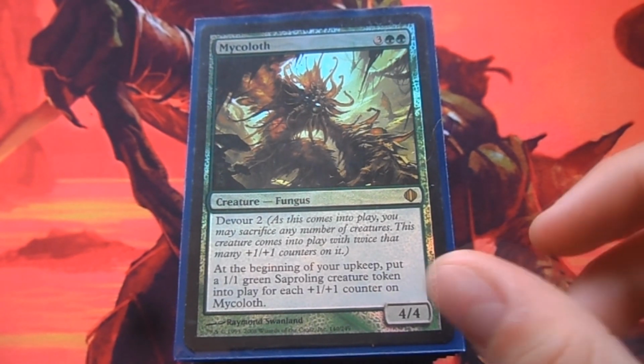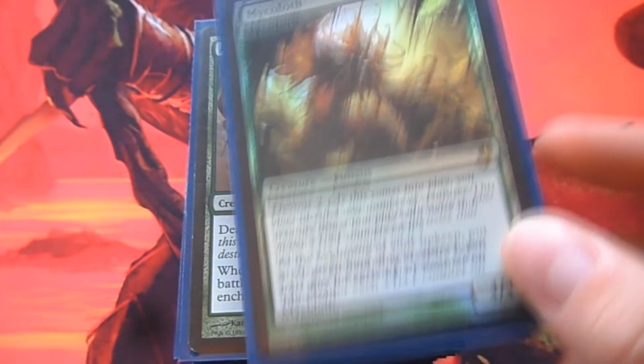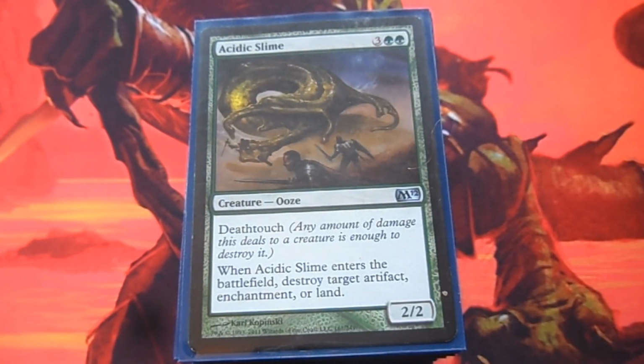So this guy is incredibly good in this deck, really one of the key cards for my wins. Acidic Slime. I have the alternate artwork version of this in my other deck, so this is just the normal artwork version, but both artworks are amazing. 2/2 for 5 with Deathtouch, and when he enters the battlefield, destroy target artifact, enchantment or land.